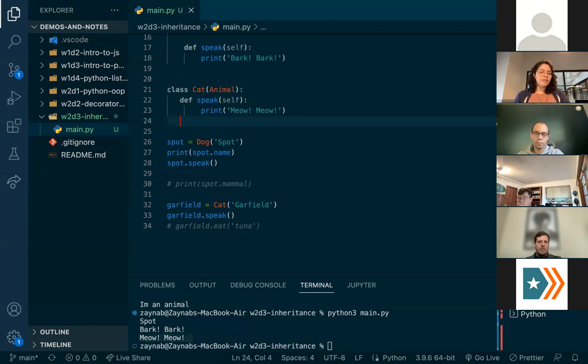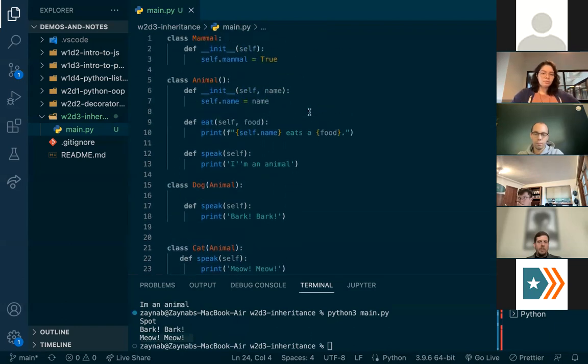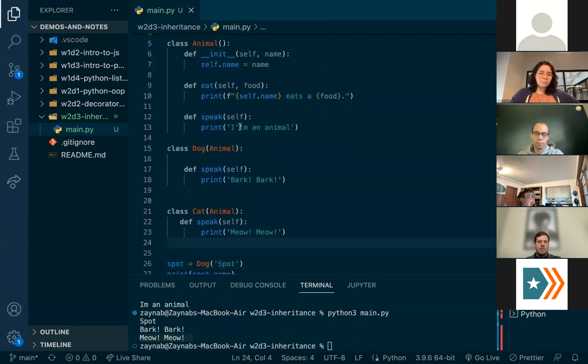So any questions about this? Do you even need the speak method in animal to get that working, to override it? Or is that just a good practice to put that in there, knowing you're going to put it with dog or cat and change it later?